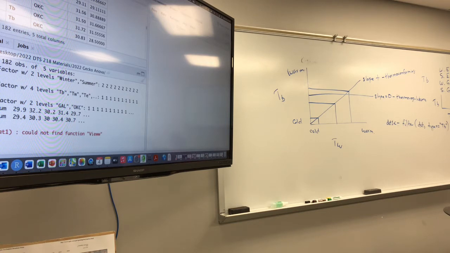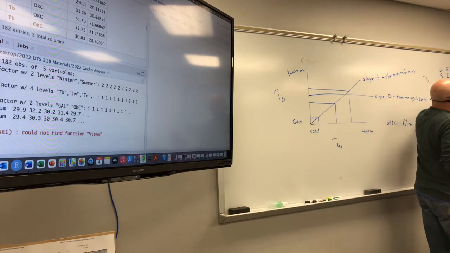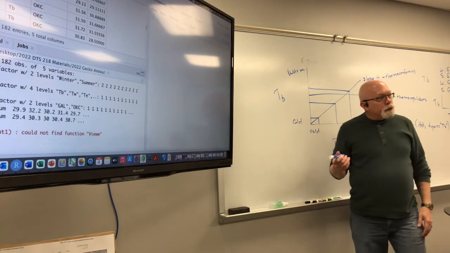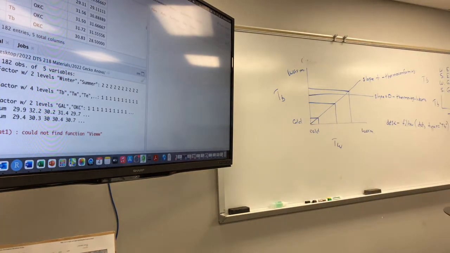If the researcher wants us to look at each season and each population separately, will the data file in its current form work for us? What's happening on the screen right now?